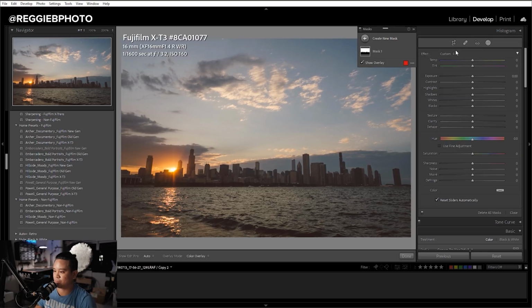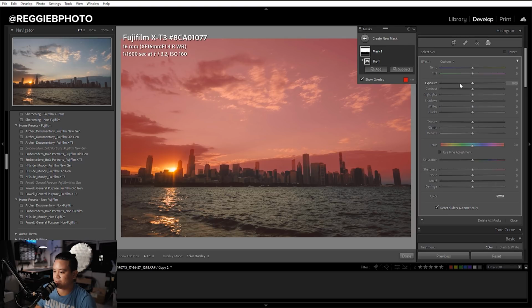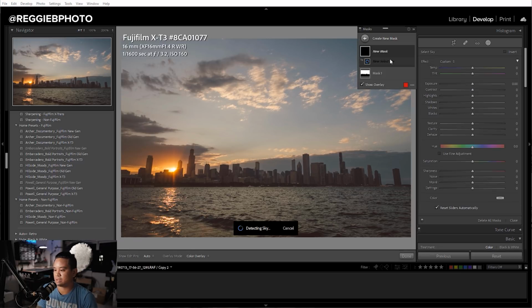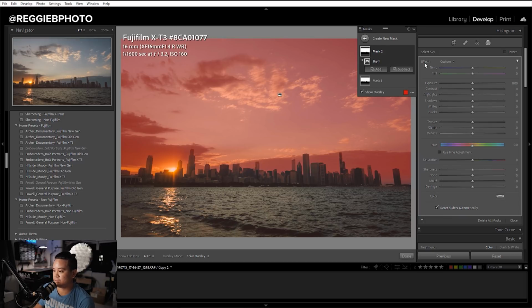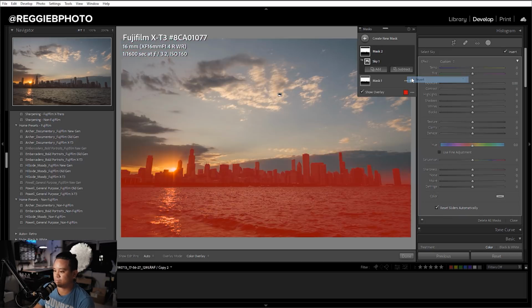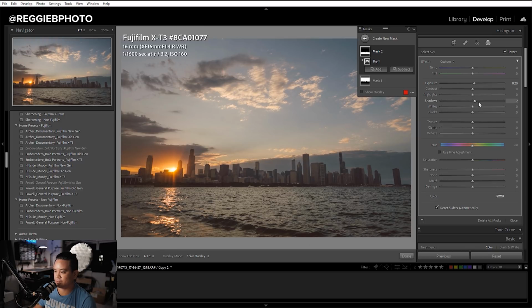All right. So now that we're going back in here, now we have the sky here. And now we can just do some fine tuning of the highlights and the exposure, maybe a little bit of warmth here. And then I'm going to do another mask with the sky. And let's invert it that way. And then now we can just do just the foreground a little bit. And I'm just going to add a touch of light here. Nothing too much. But it should make a significant difference.